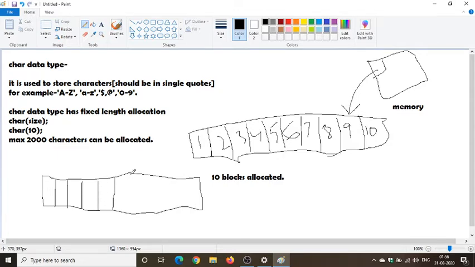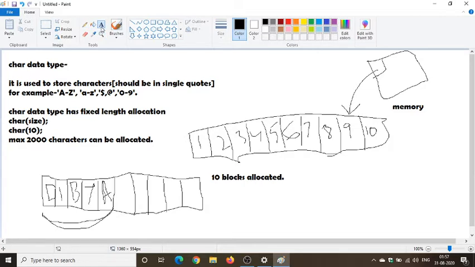Let me write my name, Divya. This particular place is where I have allocated the memory.